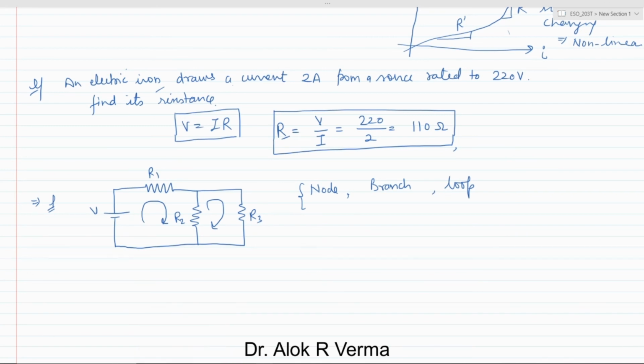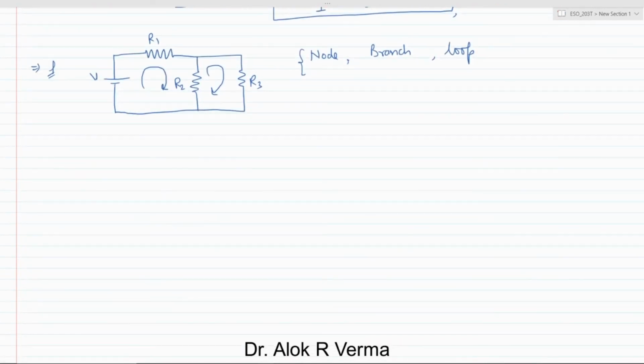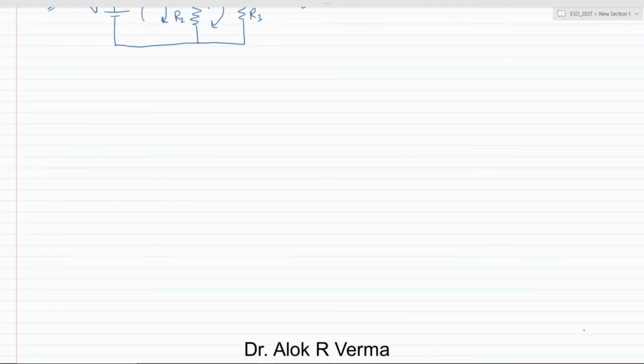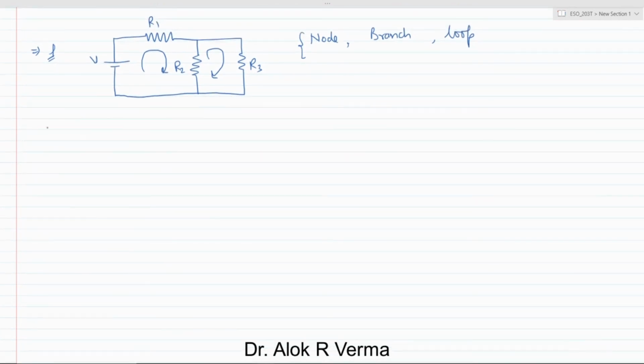So keeping that in mind, let us go a little up so that we can see the circuit. Let us define first the branch. In any electrical circuit, the different elements, here suppose resistance is there, so different components of this circuit R1, R2, R3 will be connected in a different fashion. We may regard a network as an interconnection of elements providing one or more closed paths. Those closed paths are known as the loops.